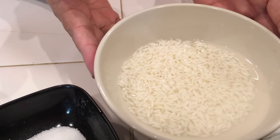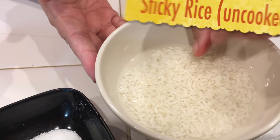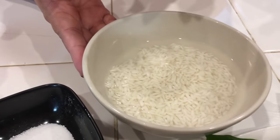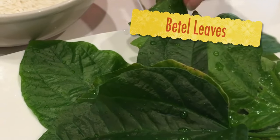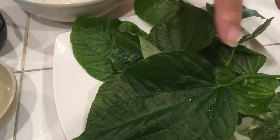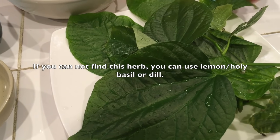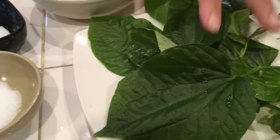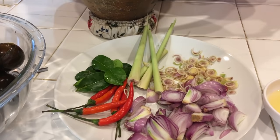This is soaked sticky rice. I soak this rice to make it soft so I can use it to make the broth thick. And then pak ilut. If you cannot find pak ilut at your store, you can use holy basil or dill that you have, but I have this in my garden. So I'm gonna smash the herb.